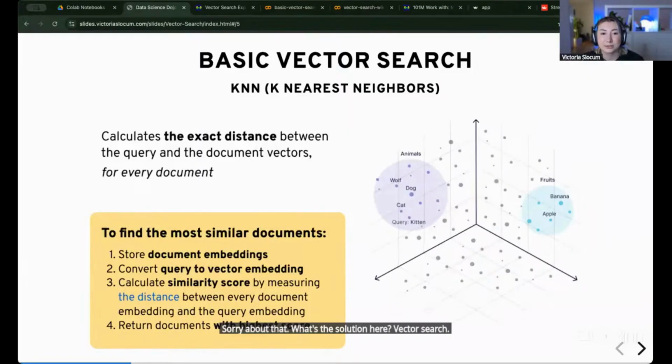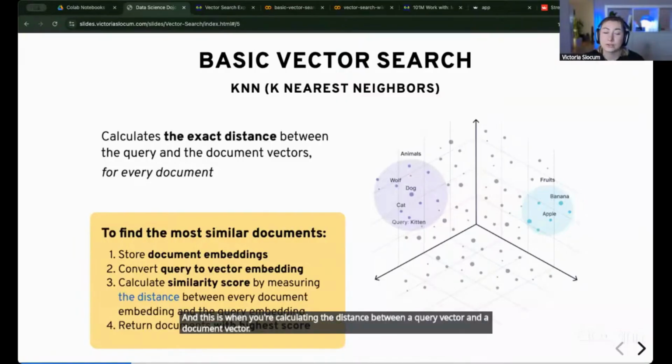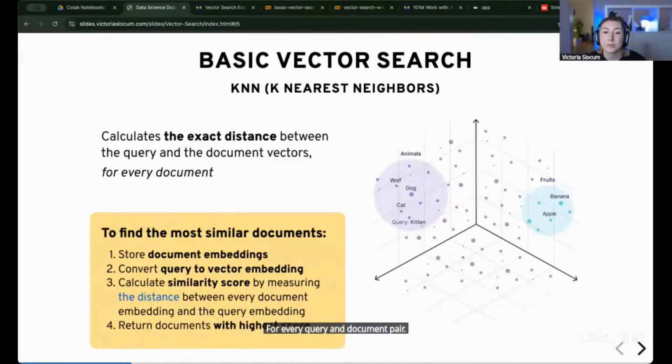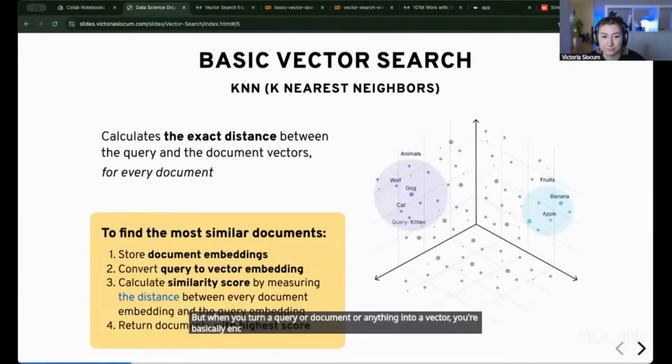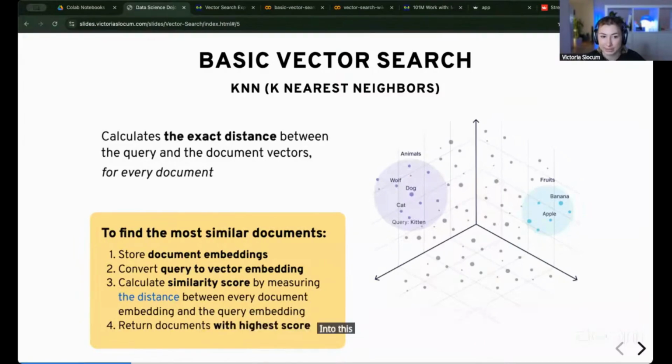So the main algorithm I'll start with is KNN, or K nearest neighbors. This is when you're calculating the distance between a query vector and a document vector for every query and document pair. We covered this in the last webinar, but when you turn a query or a document or anything into a vector, you're basically encoding its meaning into this multi-dimensional space.